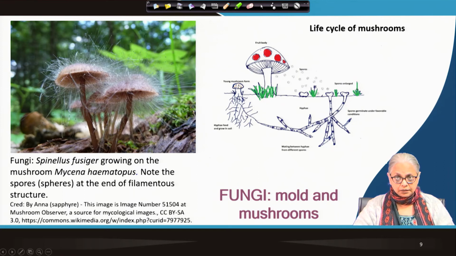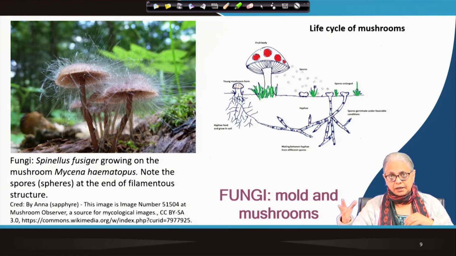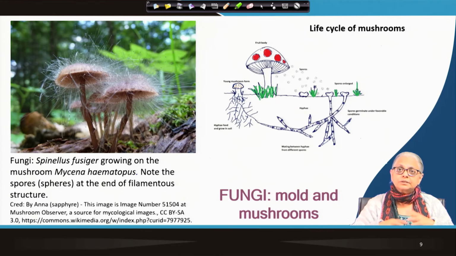So in the wild where you see mushrooms growing, they grow on dead wood, they grow on living wood as well, and you find them growing in soil and so on, right? So first they will form this young fruiting body, which will, over a period of time, get bigger and bigger until the spores which are at the bottom will at some point be released. And these spores that are airborne will fall on different places, and the whole cycle will start all over again.